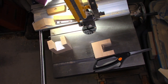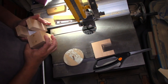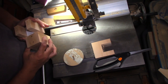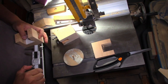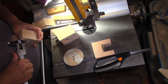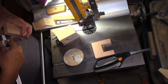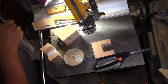Let me get my mock-up, because that seems off. That is not the right measurement. I bet that's at 5 millimeters. Hey! It is. So we're gonna go 10. That's where that needs to be. There we go.